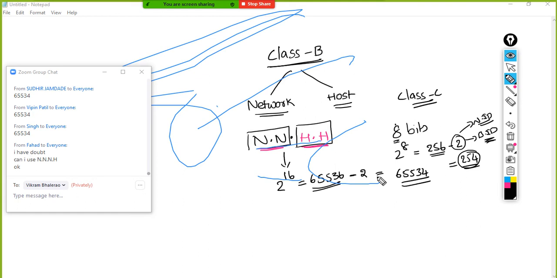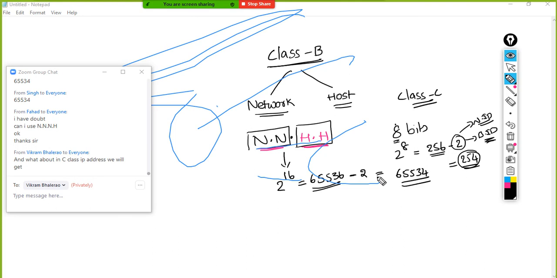First we will try to understand exactly what is class A. It's like a default. By default, what is class C, how many IP addresses, how many network portions, how many host portions. Again class B, how many network portions, how many host portions, and how many IP addresses you are going to get. First you need to get the default. After that we will learn subnetting. Okay? And what about class C IP addresses? We will get it.